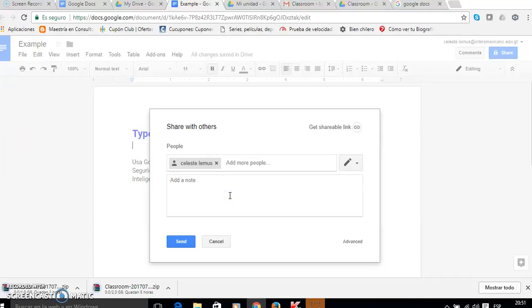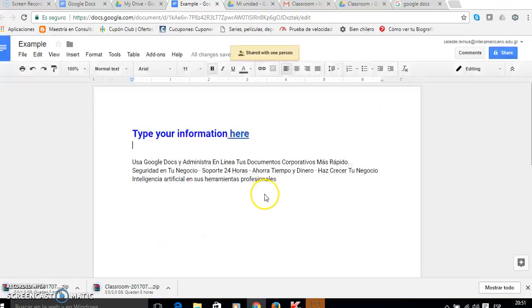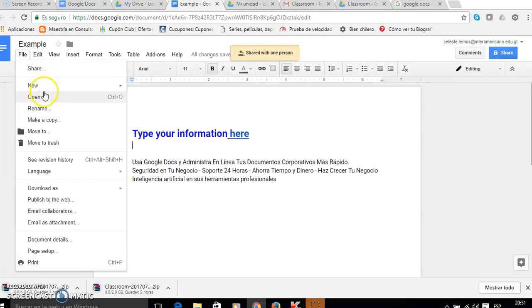In general, what I do is share with somebody else so that they are allowed to use it. Then you can add a note for them to receive a notification via email. Here you write it down, you send it, and immediately they will receive the email notifying them about it.